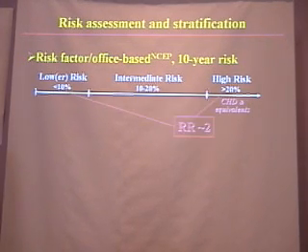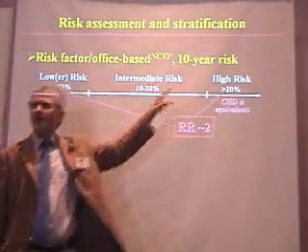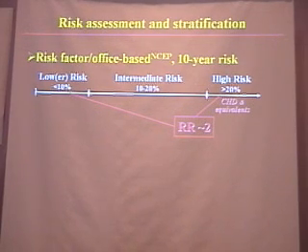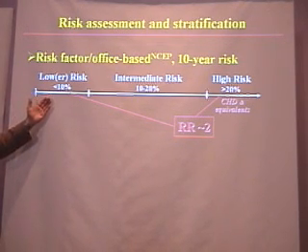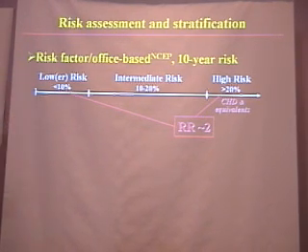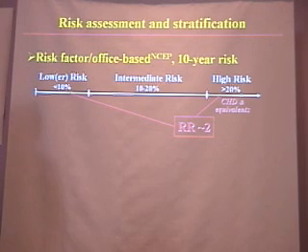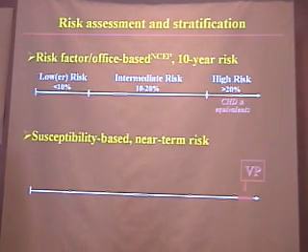In fact, there's only a factor of two difference between people that already have the disease and those at the same level of risk as those we today call lower risk, a factor of two in scoring. And we learned before by paper study that even a relative risk of 3 will not be able to separate those who are going to have the disease from those who will not. So the risk assessment tools we are using, in principle, are not able to risk stratify the population. So we suggest that we do it differently.